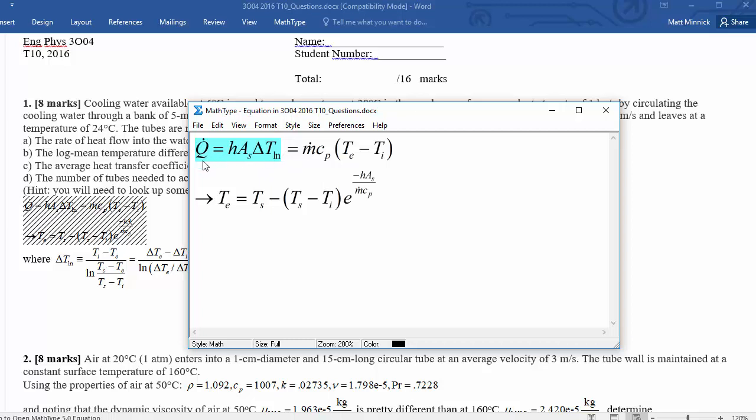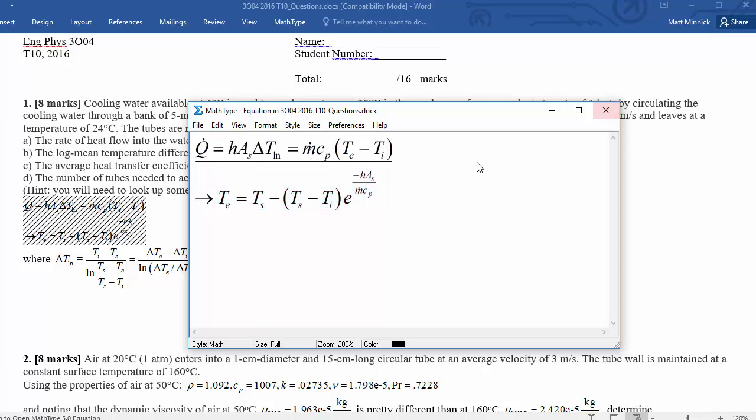So this is telling you how the total heat flow is related to the surface area and temperature difference through a convection coefficient. The temperature difference to use is the LMTD because it's not a constant temperature difference between the wall and the average of the fluid all the way along. So this is ultimately the energy that is ending up in the fluid, and so that would be the mass flow rate of the fluid times its heat capacity multiplied by the exit minus the inlet temperature. And if you need to figure out the exit temperature, then it's convenient to use this one in terms of the number of transfer units. So we're going to need that later for the second question, actually, but not for this one.